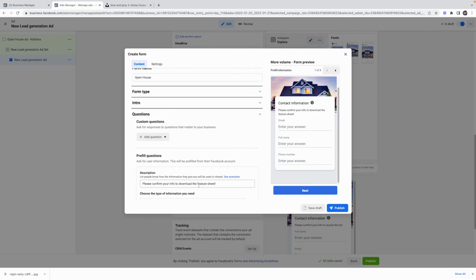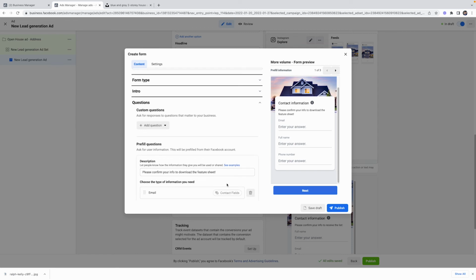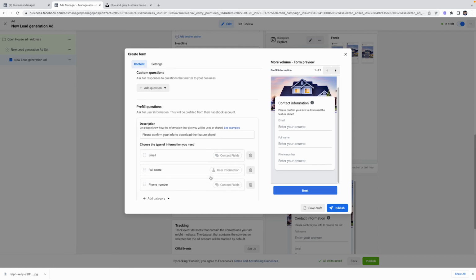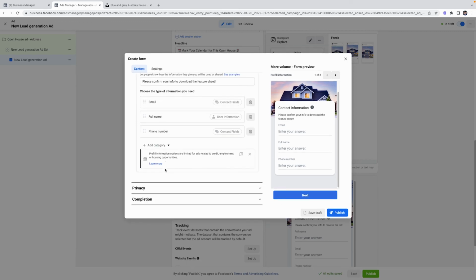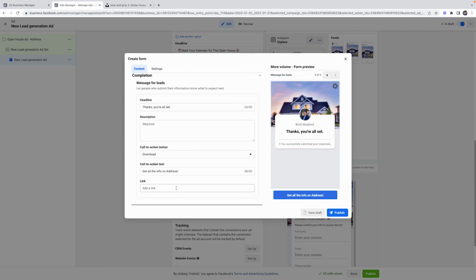Really what's good is if you provide value, like maybe, I don't know what the laws around this are, but you could be like, RSVP for this open house and be entered to win a $50 Amazon gift card or something like that. And then you can get a lot of submissions, follow up with them, send them feature sheets. Maybe they become clients for either this property or another property. Or you can do this, then the guide, you can just give them a link directly to the posting.